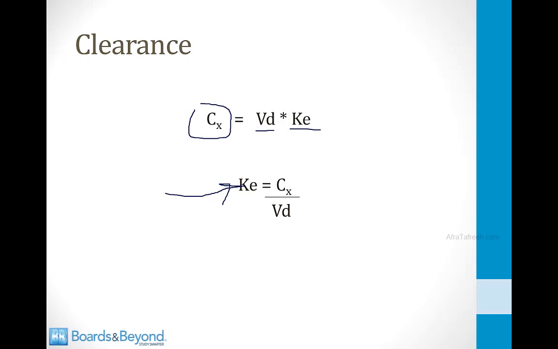So if you think about it that way, then the elimination constant is equal to the clearance divided by the volume of distribution. And this makes a lot more sense intuitively. The higher your clearance, the higher your elimination constant. Conversely, the lower your clearance, the lower your elimination constant. And then if you've got a large volume of distribution, this is going to shrink or decrease the magnitude of the elimination constant. So from my perspective, this makes a lot more sense. And this is the way it's usually used in the pharmacology literature to calculate elimination constants for different drugs so that you can compare one to another.